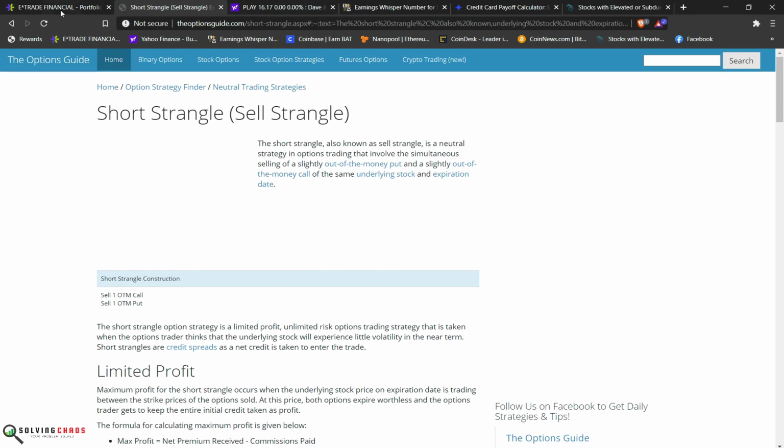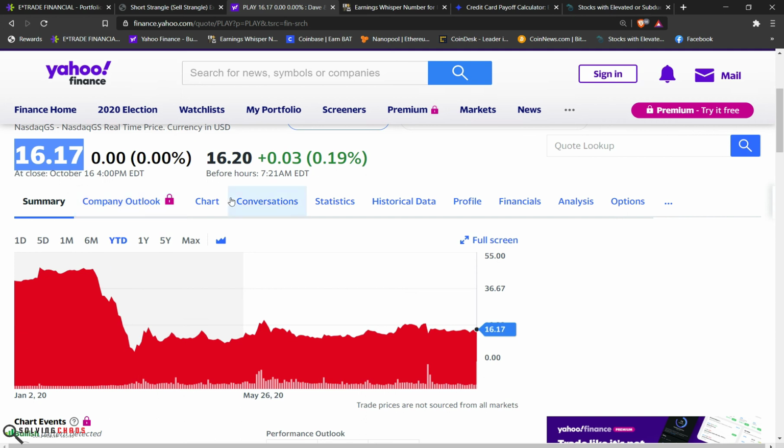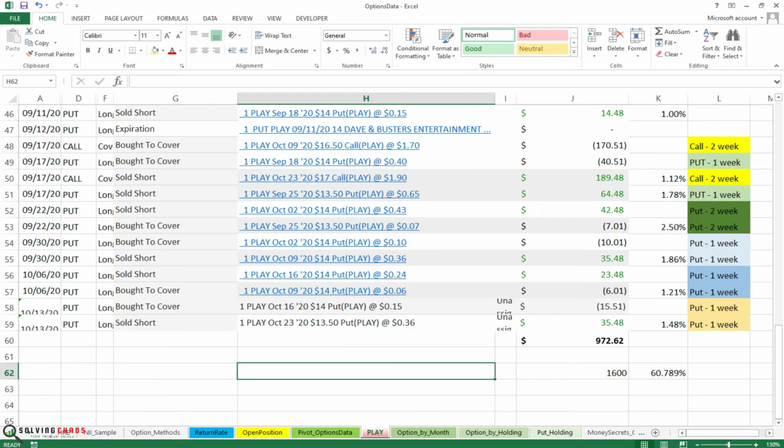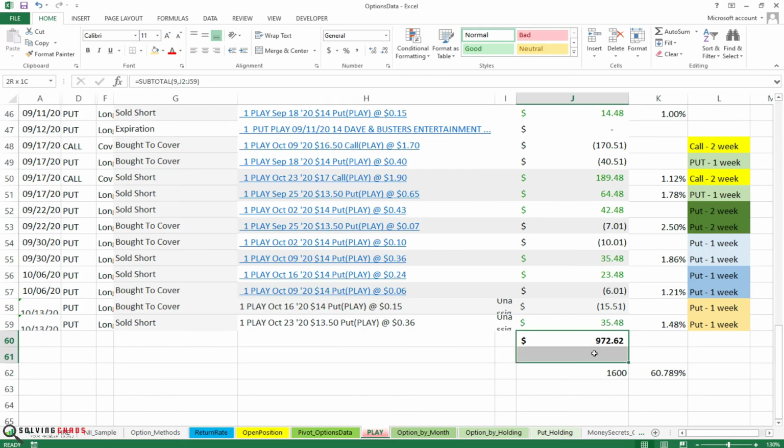Now, I'm doing this on a COVID play. It could be high risk. This thing can go to zero. They can declare bankruptcy and the shares will be useless. So I am not buying more shares of this in my brokerage account. The profits that I make with the cash will be used for other things. So that's all it is.